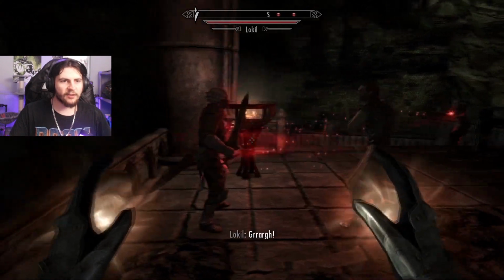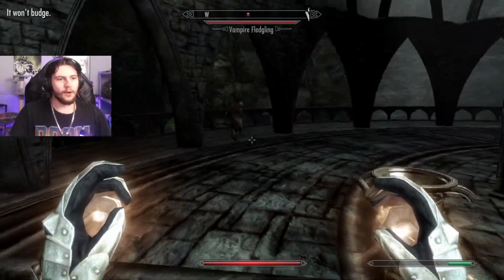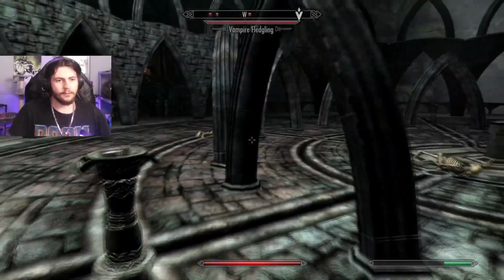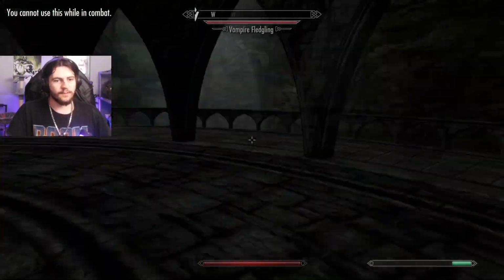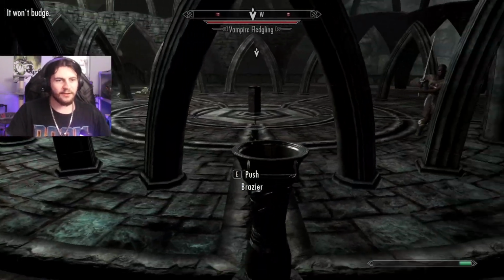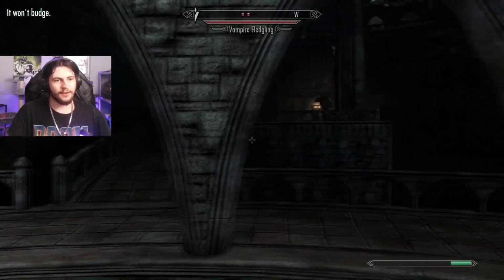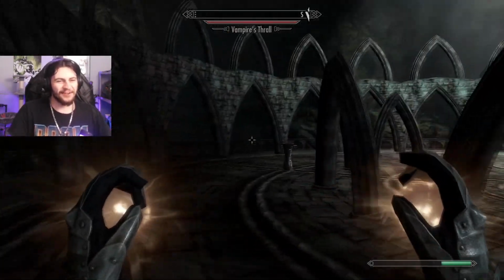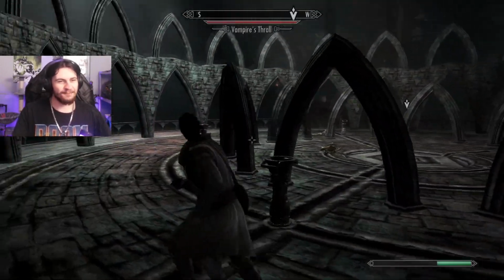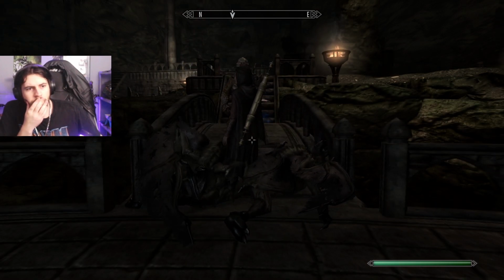What are you doing? Fight back, dickhead. Ah, fuck this. All right, good luck. Uh-oh! I can't. Guys, he bugged out. Uh-oh. Oh, he's winning. Save me! Help! She's coming! Oh, Serana uses the vampire. Oh no.